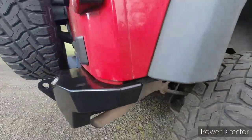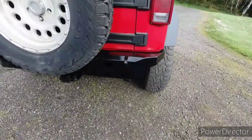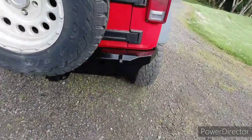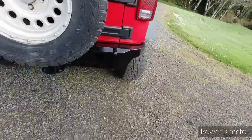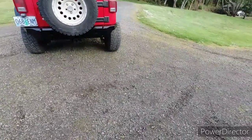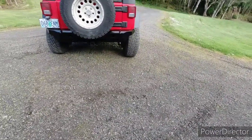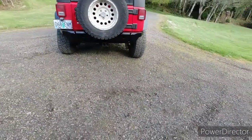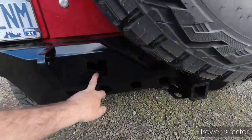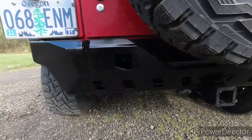So there it is. If I was ever to tow anyone out I'd be towing them off of the hitch — I wouldn't be towing off of this location here on the bumper. I would maybe use these if I was winching and I needed to use a block to two-part the system. Anyway, that looks pretty good. Later on I'll make a mount — I've got some little lights that'll go in there but I've got to customize a mount for them and run a bunch of wires, so that'll be a little later down the road.